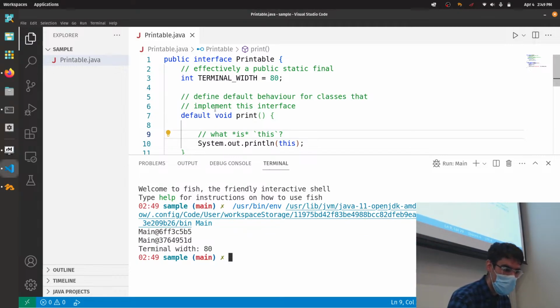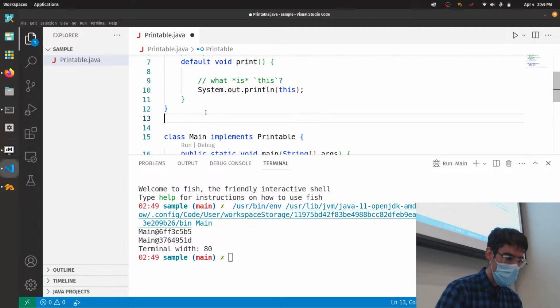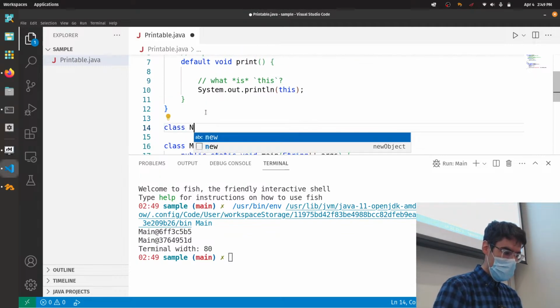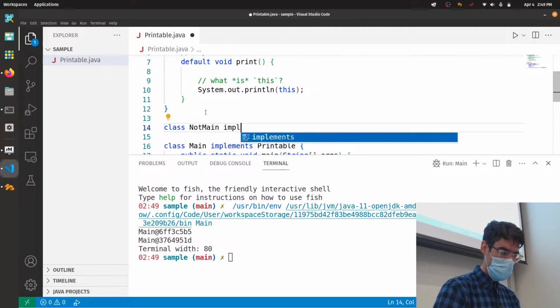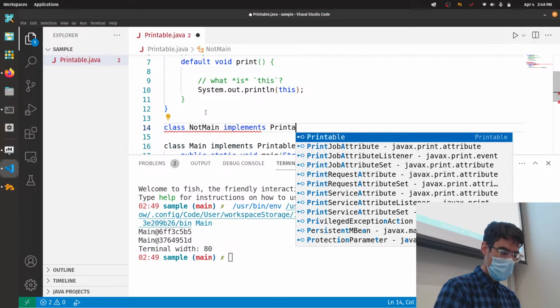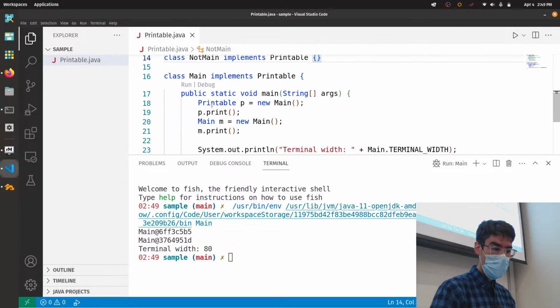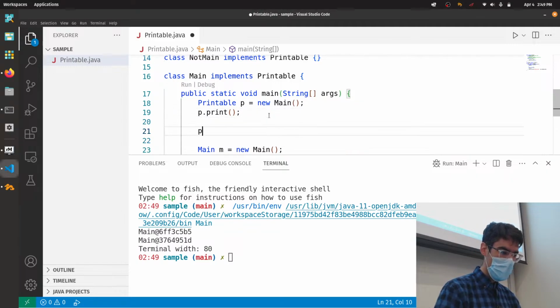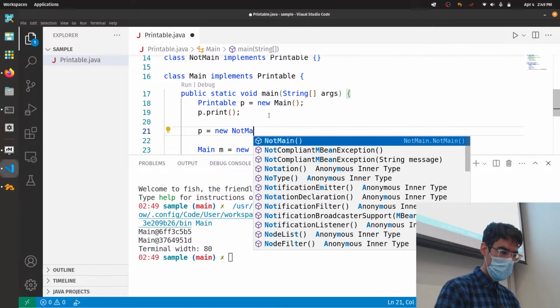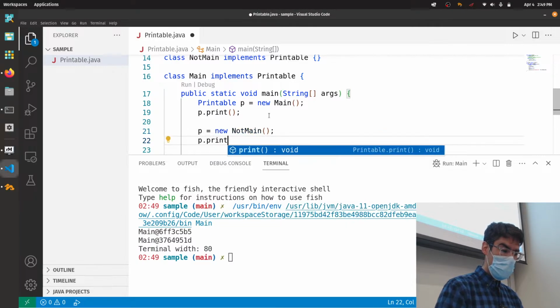If I added another class here, and I said class NotMain implements Printable, and I'm not going to put anything in there. I'm just going to use the default behavior that's in this class, and I create an instance of NotMain. So let me add this here. p is equal to new NotMain, and I say p.print again.